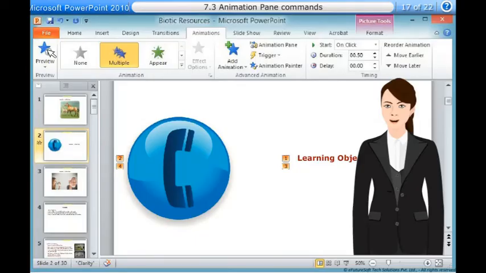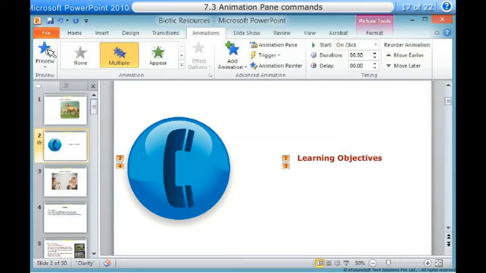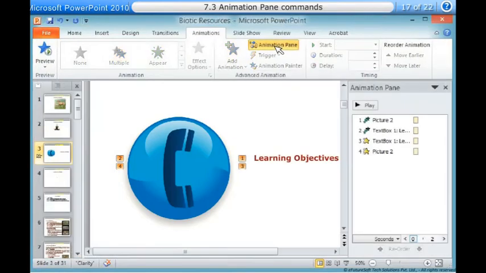Animation pane. The Animation pane allows you to view and manage all of the effects that are on the current slide. You can modify and reorder effects directly from the Animation pane, which is especially useful when you have a large number of effects. To open the Animation pane: 1. From the Animations tab, click the Animation Pane command. 2. The Animation pane will open on the right side of the window. It will show all of the effects for the current slide in the order that they will appear.